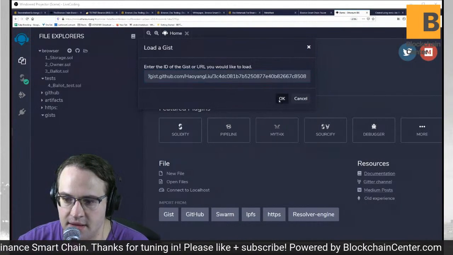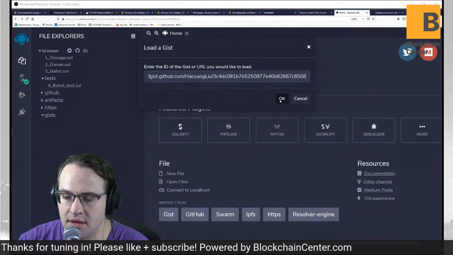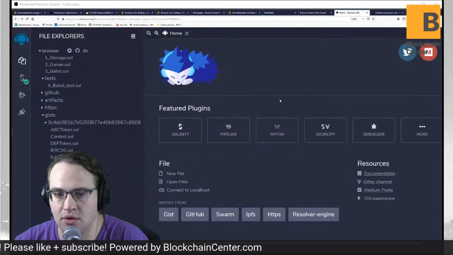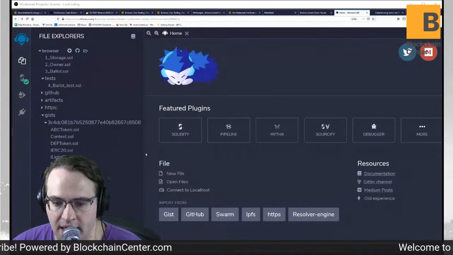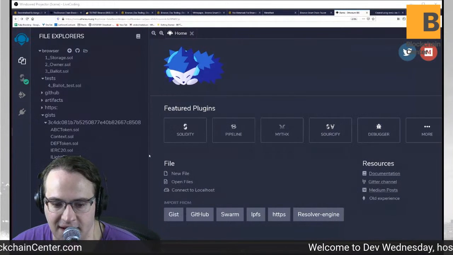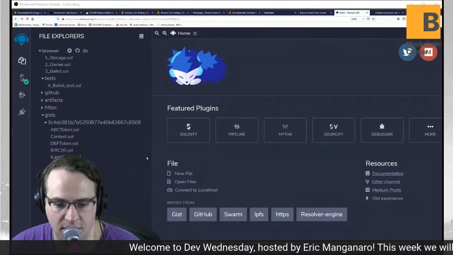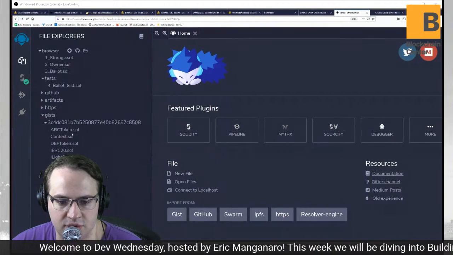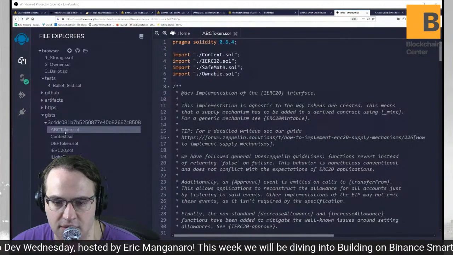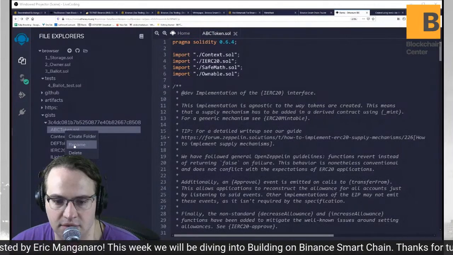Paste that in. Cool. Now, this gives me more stuff than I need, but it seems to be someone's ready-to-go token. So let's rename this token.